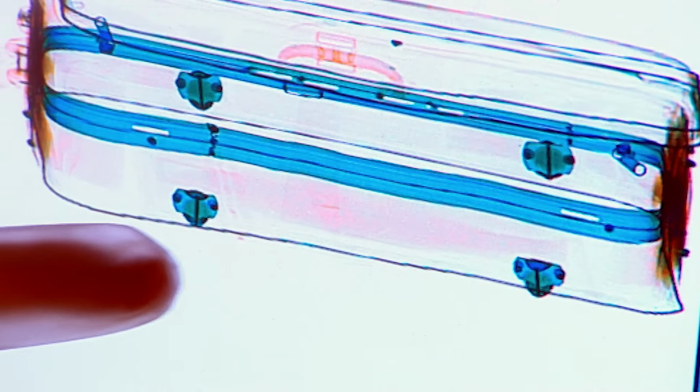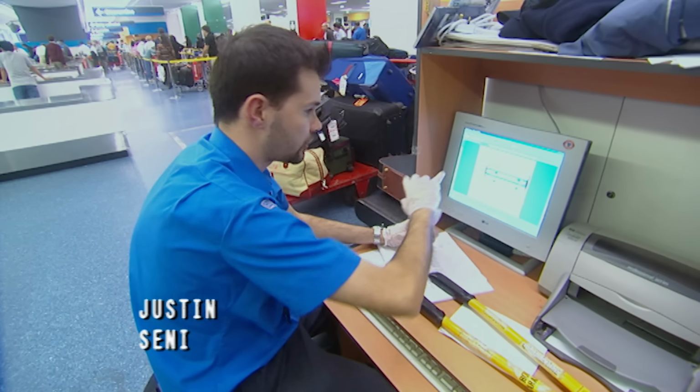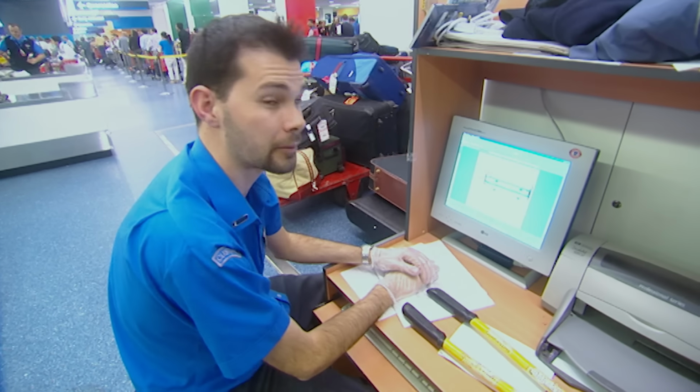They've taken the support out and stuffed something in there. It looks like what they've done is just taken the whole lining out of the edge of the bag there and just stuffed it full of whatever they've wanted to put in there, which is some sort of powder by the look of the way it's come up on the X-ray there. Yeah, definitely there and definitely not supposed to be there.